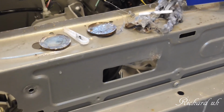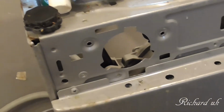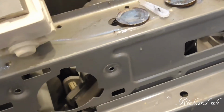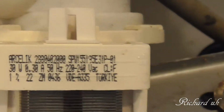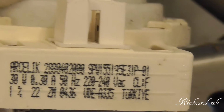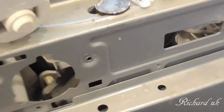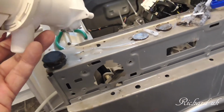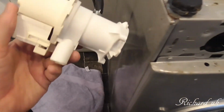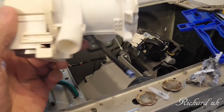So the only way of getting this problem solved was to basically take it apart. So now you guys know more about it. When I post this, I'll obviously put the details of the washing machine so you can tell what it is. The part, just zooming on the part details, in case anybody has got problems with the wash machine itself, like the pump maybe. That's the details of the pump. It's a sealed unit by the looks of it. I think it's a sealed unit.